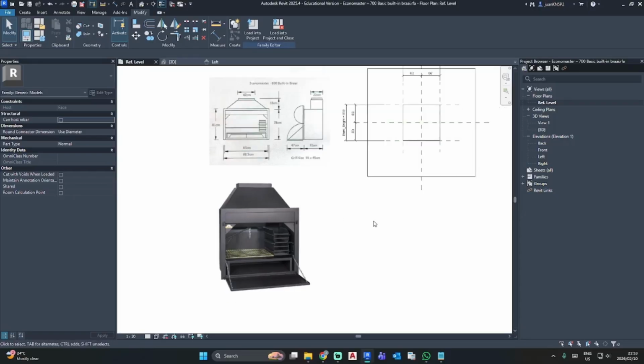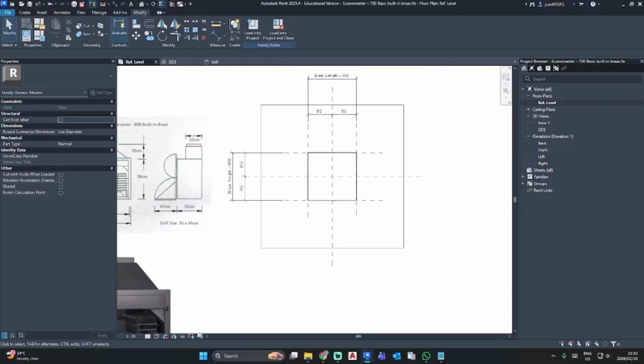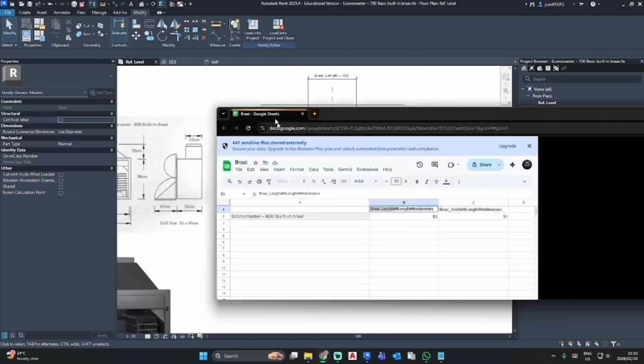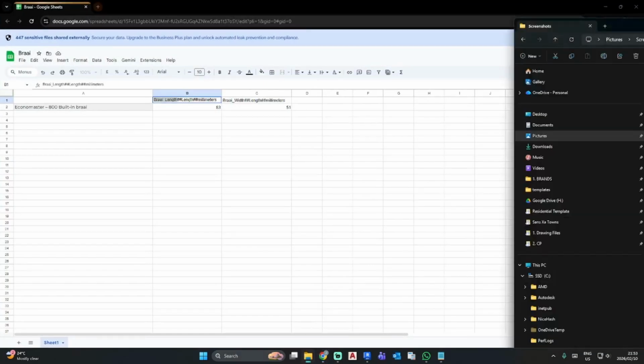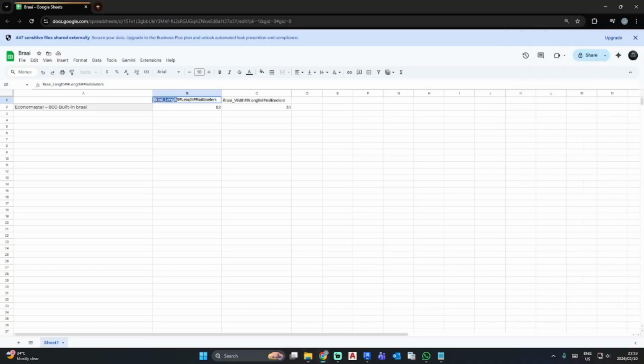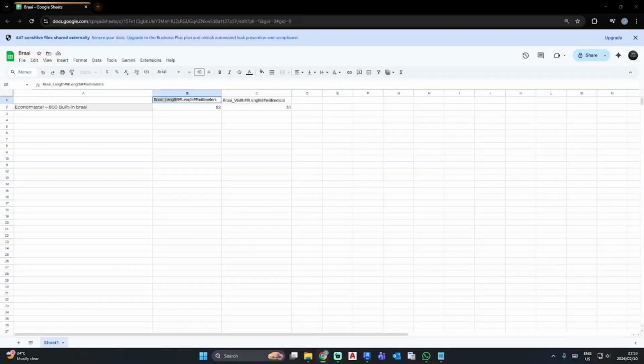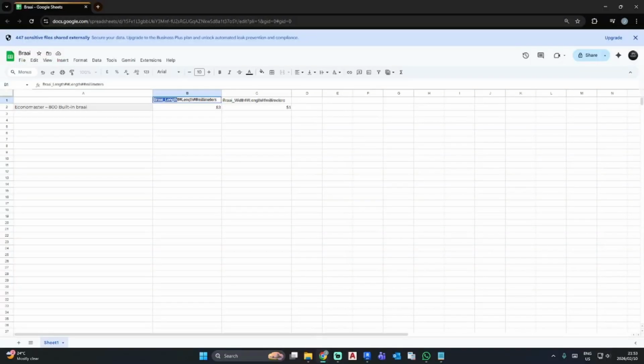Okay, before we create that, I just need to update this section for the lookup table. Just need to add one more section.